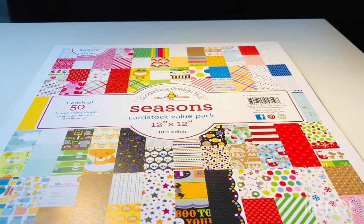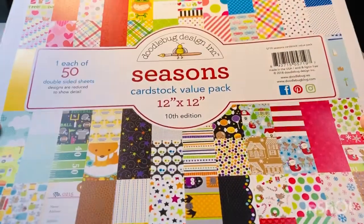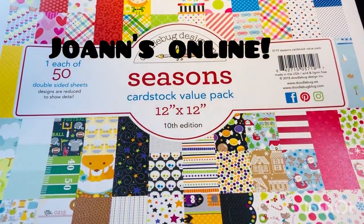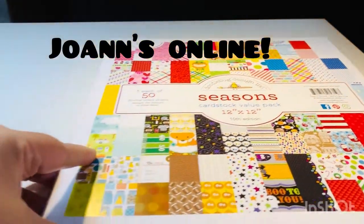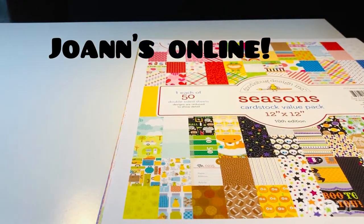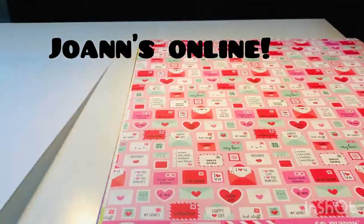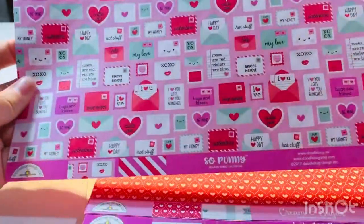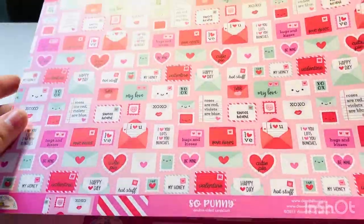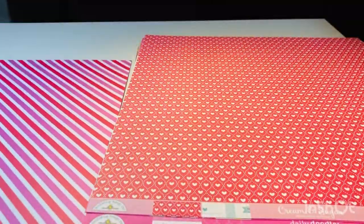Today I'm going to be walking through all of the papers that come in this season's Doodlebug season's 10th edition 12x12 kit. It's 50 pages and it is sold at Joann's. There may be other places, but that's where I bought my pack. I wanted to walk through to give an idea of everything that's in this pack, just in case somebody wants to purchase or is thinking about purchasing this.